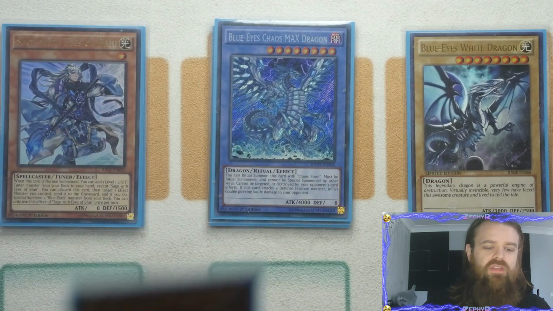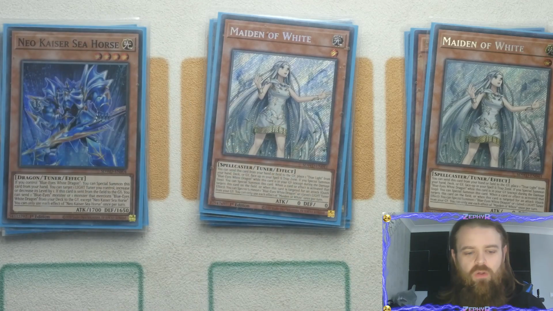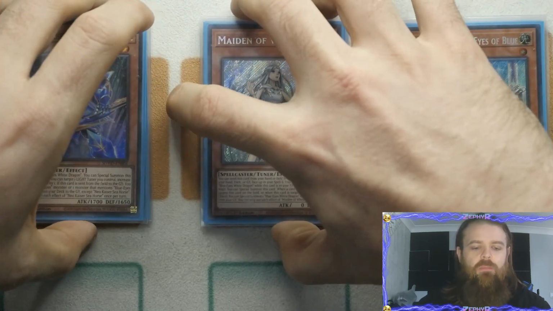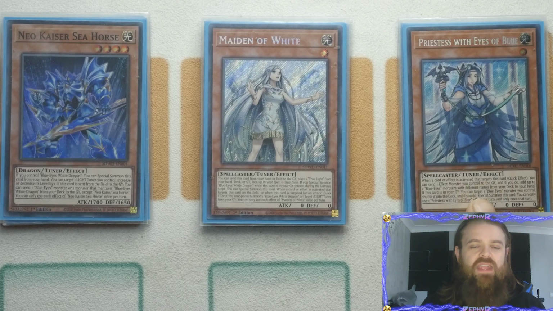Then of course we do have the standard of the triple Sages with the triple Maiden. And the big difference on this one is we are playing the 1 Neo Kaiser Seahorse and the 1 Priestess with Eyes of Blue. Now what you need to keep in mind of these is both of these are technical starters for the deck as well, but ideally with the Priestess you need to use Mausoleum or even Sage to target it, and this will give you direct access to search out your Blue Eyes Chaos Max. As an additional bonus it can also search out your Jet Dragon should you wish to.